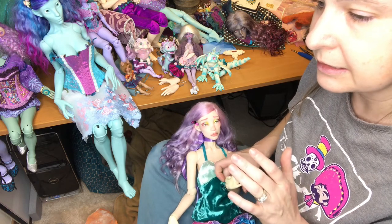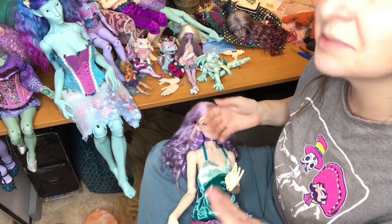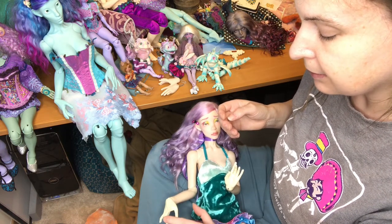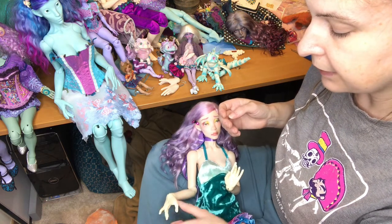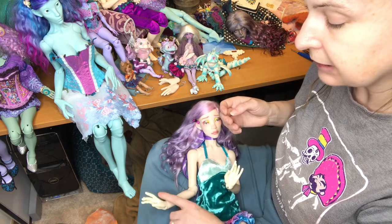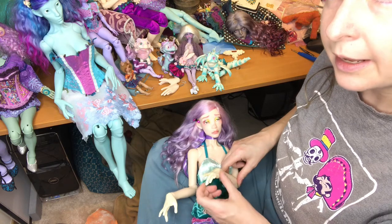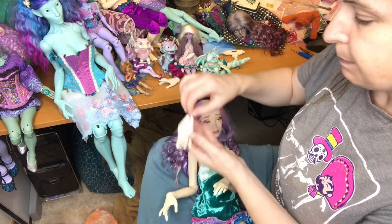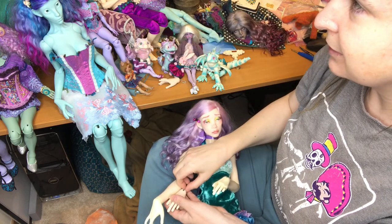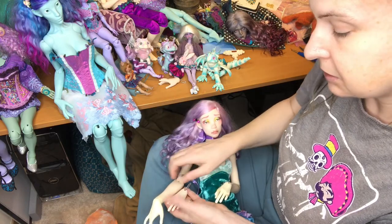Her hands were broken in shipping - they were the Ingenue's nailed hands, and it still bothers me so much. The seller gave me a hundred dollar discount on it, but those hands were basically irreplaceable. I had these other hands from a doll casting order - I think it's probably oriental skin or possibly white skin. They're old, a little bit yellowed, and not a great match. My pink normal skin Gamming's resin color is very close though.